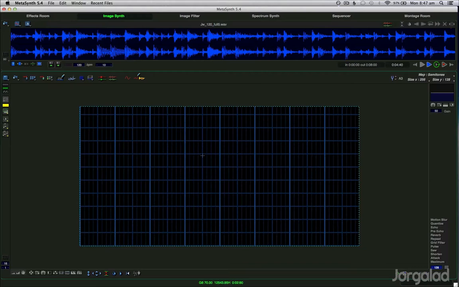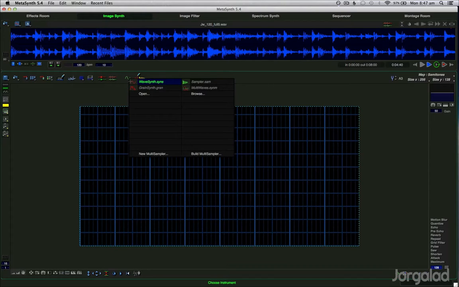So this is some cool stuff with the grid layer. Just with that you can do a whole bunch of stuff. But what we can also do is change the instrument, and this is going to be very interesting, especially when you're working with drum loops and stuff like that that are not really tonal.